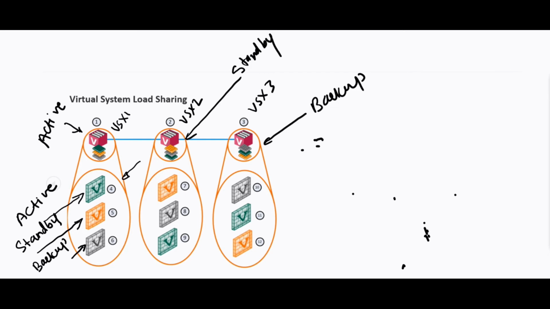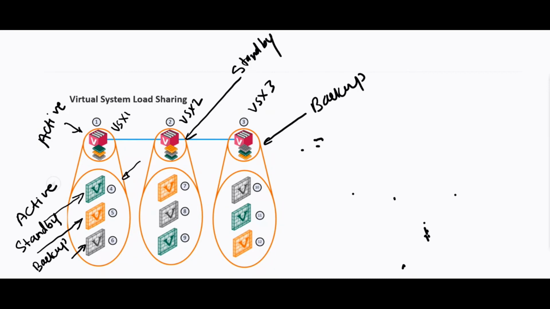But with VSX gateway 2, you will have the same sort of scenario. You will have one active, one standby, one backup. Likewise in VSX 3, you will have the same scenario, one active, one standby, one backup.